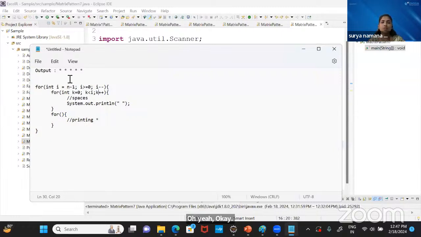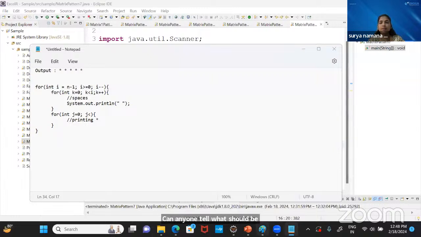Good. So first we printed the spaces. After that, we need to print the stars. So what should be my for loop? Can anyone tell?